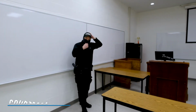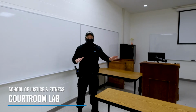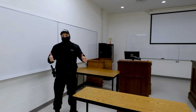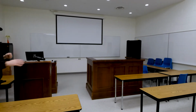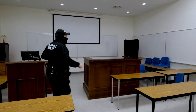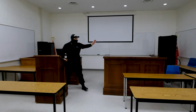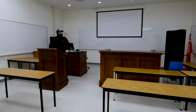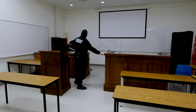Okay, guys, welcome to our courtroom lab, right? It's a little bit disarrayed in regards to we're using this courtroom as double duty with COVID. We're also using it as a lab because we have to split kids up. But normally, as you can see, there's rows of desks that the student sits at, and at the front we have a mock courtroom, right? We have a mock witness stand, okay? A mock prosecutorial stand, right? And a mock judge table, right over there. The witness stand's over there, judge table, witness stand, okay?